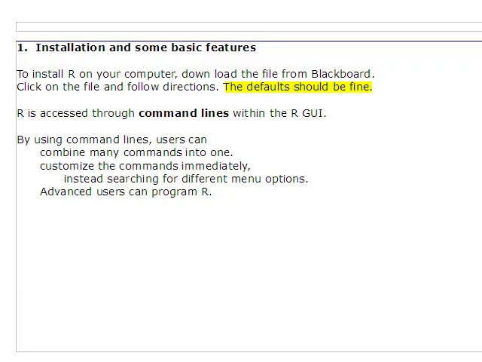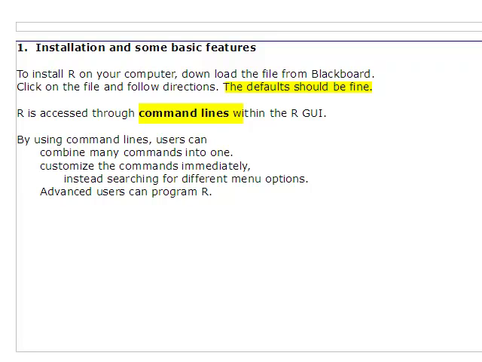The next thing you're going to notice is that R has access to what are called command lines. If you've never used command lines before, just think of it as texting to the computer. Most of the software that we get has GUIs, graphical user interfaces. Well, R has one, but it's very minimal. With most of these GUIs, you just point and click, and sometimes you use shortcuts, but that's how you access the software. In this one, you're going to be typing.